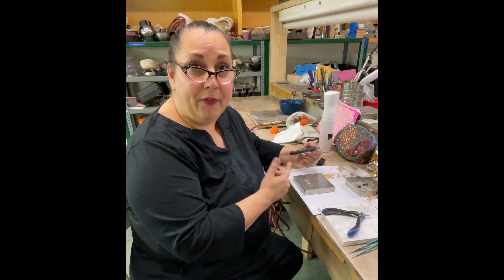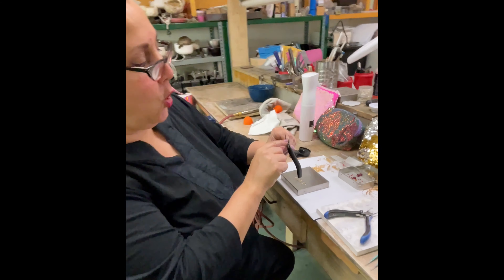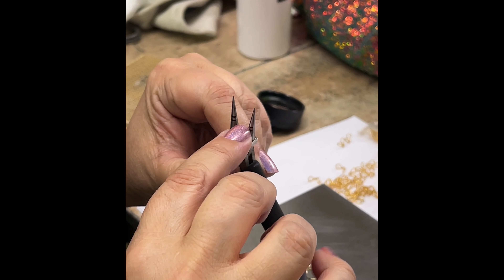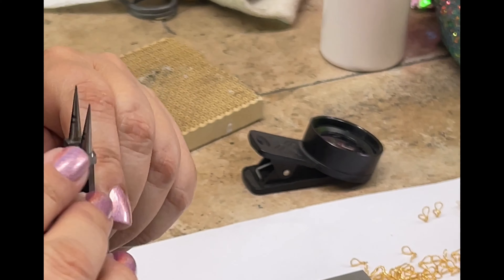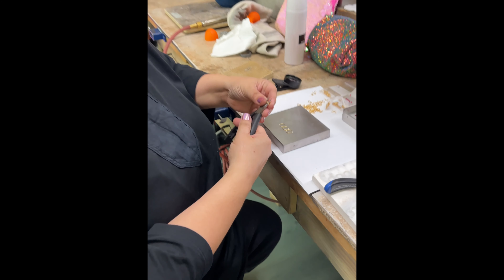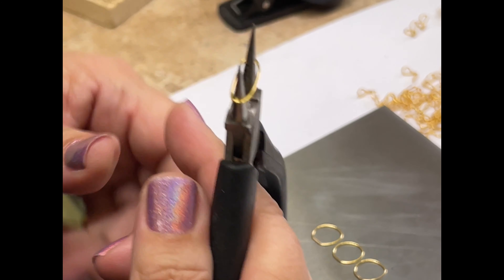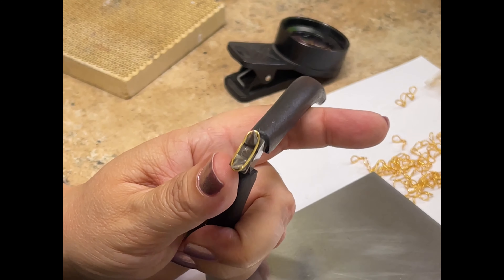you are trying to be as consistent as you can — your chain will definitely look better. My next step is to make sort of a bow tie looking thing, which I need my other round nose pliers for. One thing to remember about the links is you want to put your original seam somewhere on the sides, in the middle of the link, because we're going to stretch it around here and you wouldn't want the seam on the exterior part — that's the part we're going to hammer. Also, this is the time you find out if your fusing worked or not, because it might snap open.